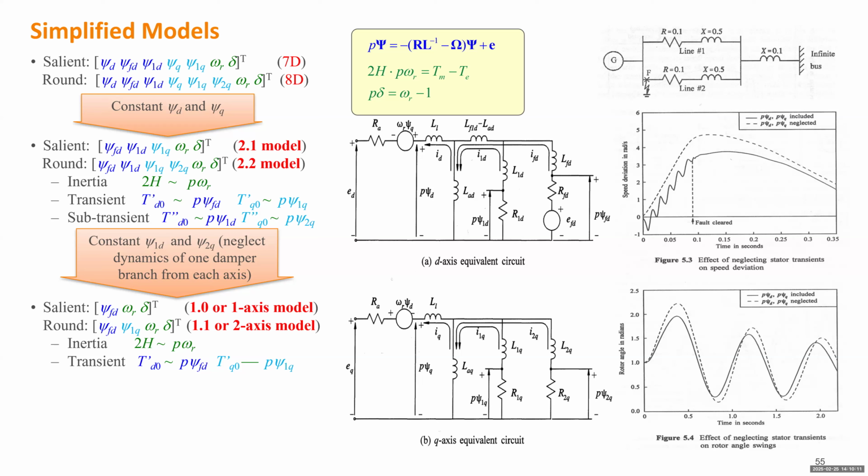The 1.0 model is also called the one-axis model. If you read any paper written by control people, someone from outside of power engineering, this is the most complex model they are going to use. They are a little hesitant to use only the swing equation, because you would say that's not good, so they add this one. They don't bother adding damper windings because that's too complex to figure out. So a third order model may be good if you want to write a paper to present to control people from outside. This is good enough.